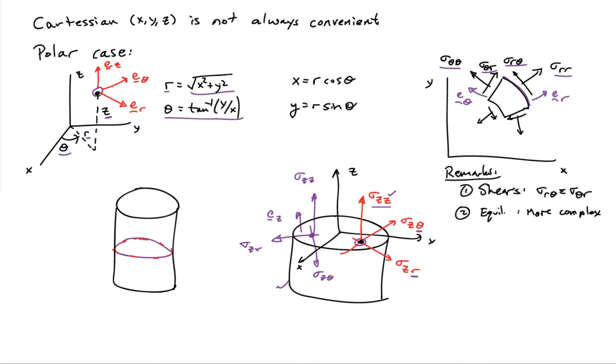Just as in the Cartesian case, the shears are going to be equal by moment equilibrium. So sigma r theta equals sigma theta r. We always have this situation of the off-diagonals equal to each other and symmetry of the stress tensor when we're working with orthogonal coordinate systems, and the polar coordinate system is orthogonal. The expressions for force equilibrium will be force equilibrium in the r direction and force equilibrium in the theta direction. They're a little bit more complicated than the Cartesian cases, but one can derive them in similar fashion. And you can do the exact same thing with other common coordinate systems. The spherical coordinate system is the other most common coordinate system for dealing with curvilinear coordinates.